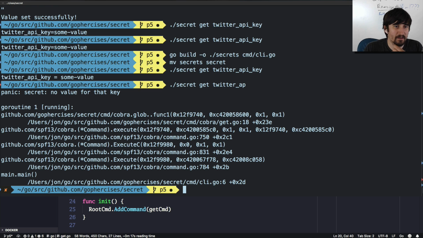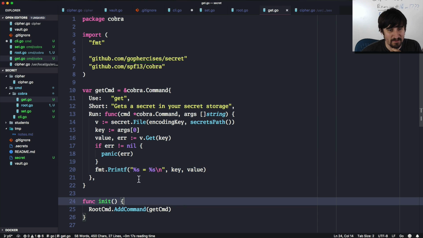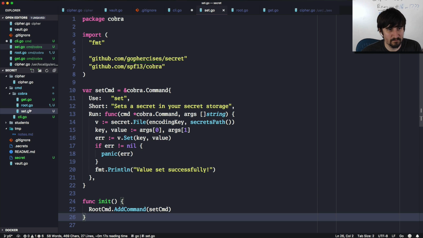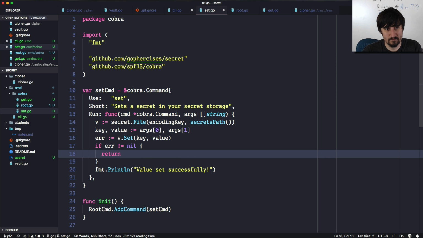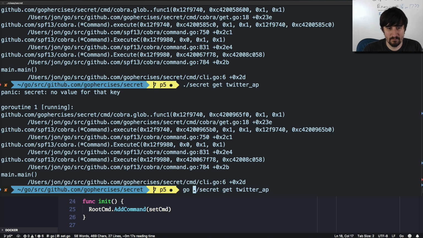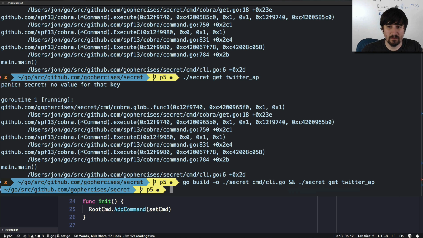All right, no value for that key. I should probably change some of these errors. Some of them are kind of more meant for the back end. I should probably just print out nothing in a lot of these cases. Let's do a return. Well, I said I should probably just keep it for now. This is where you'd want to come through here and figure out what makes the most sense for your CLI, whether or not to set things. I don't know why I can't type secret today. All right, so now it just prints out nothing.